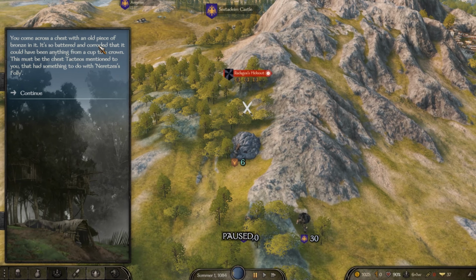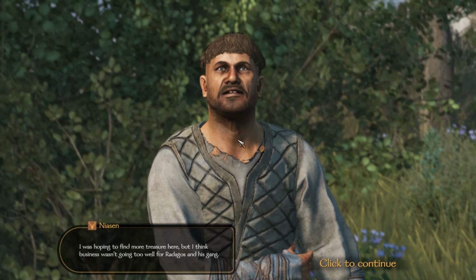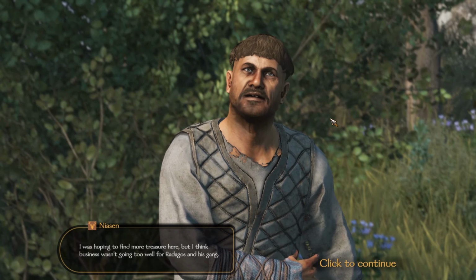You come across a chest with an old piece of bronze in it, so battered and corroded that it could have been anything from a cup to a crown. This must be the chest Tactios mentioned to you that had something to do with Neretzes' folly. And we'll learn a whole lot about Neretzes' folly in the coming days, I'm sure.